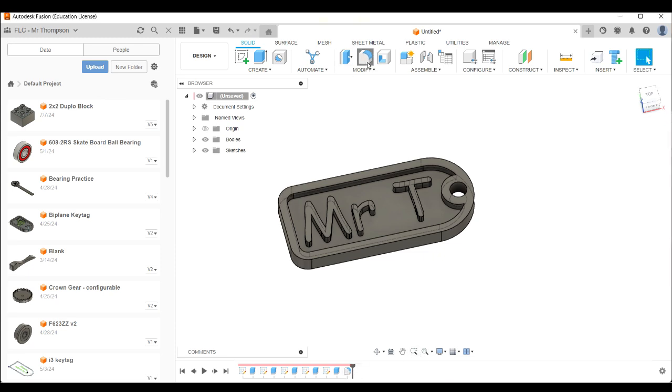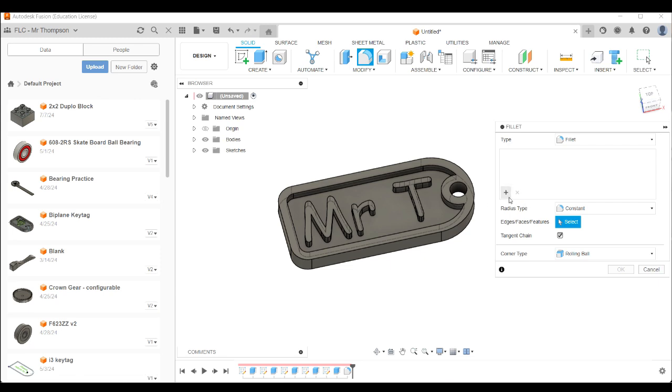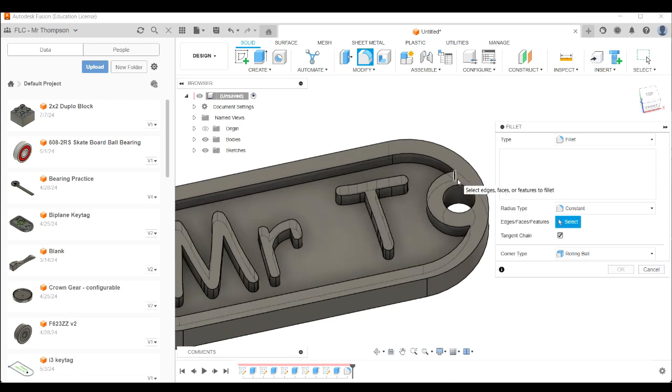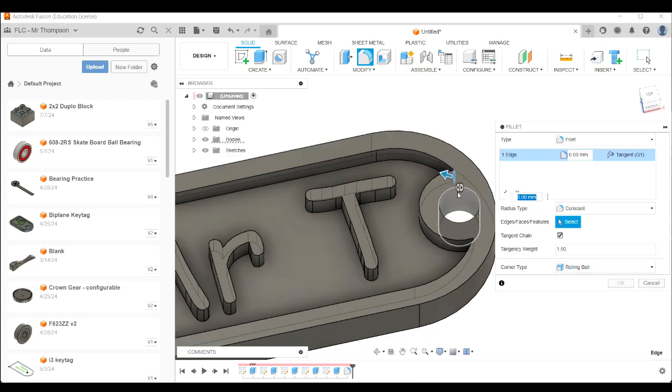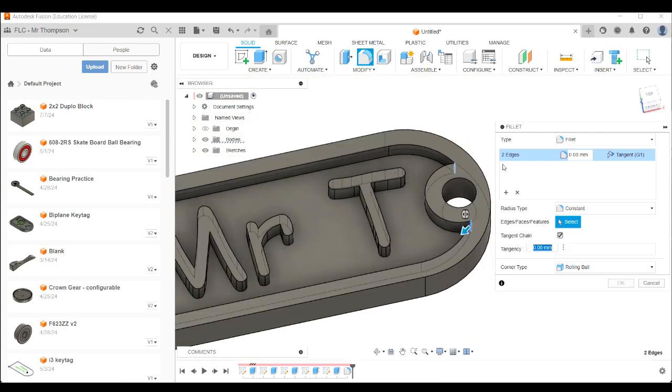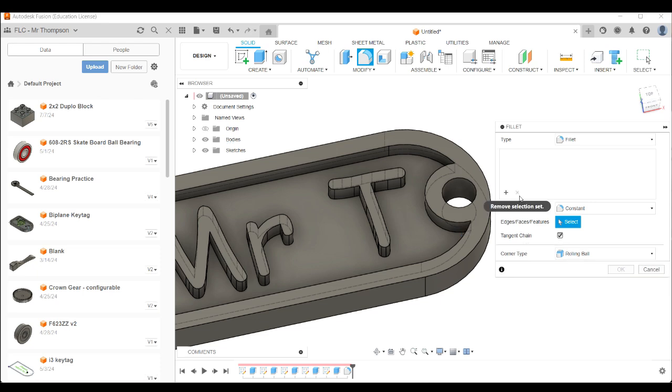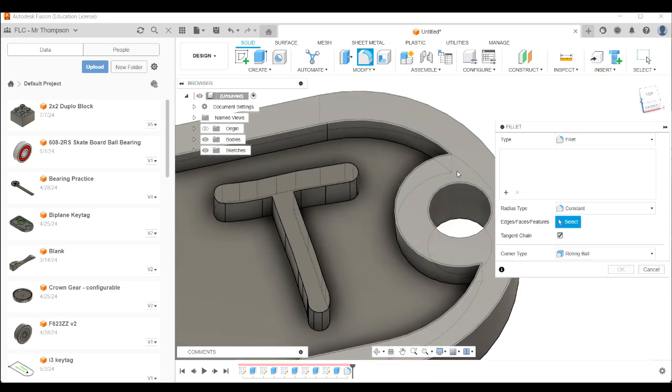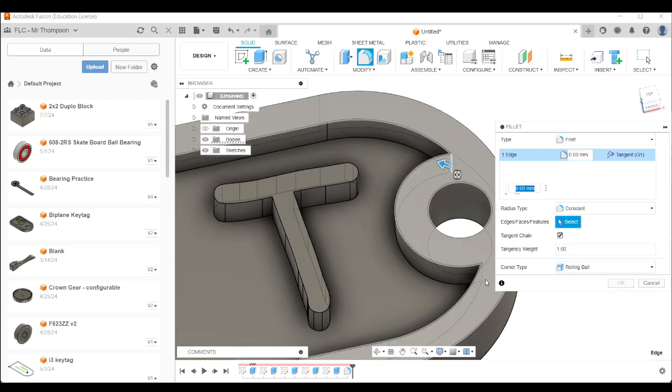So if I click up here again, then I can go plus, and I can click on, I'm going to zoom in. I'm going to click on that one there and zooming in that one there. And now if you make a mistake when you're selecting those edges, you can just delete them and start again. Okay, so that one there and that one there, like that.